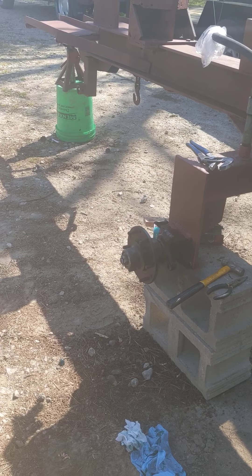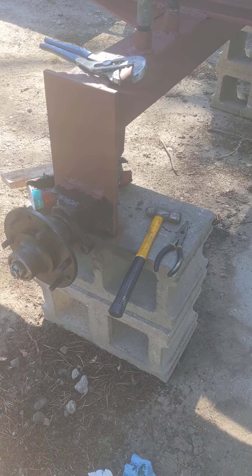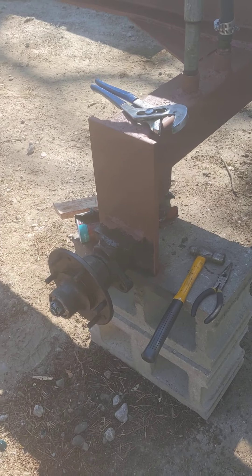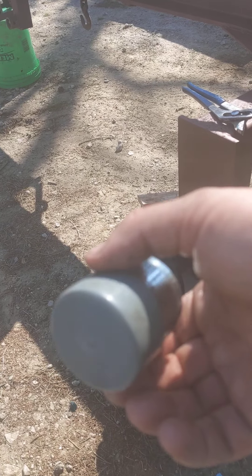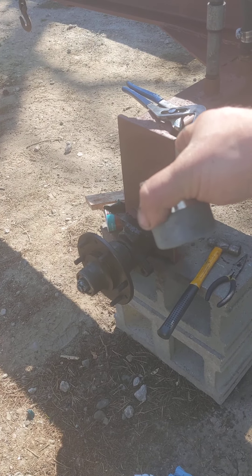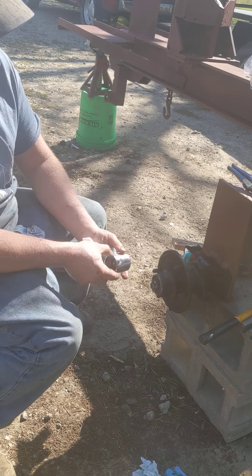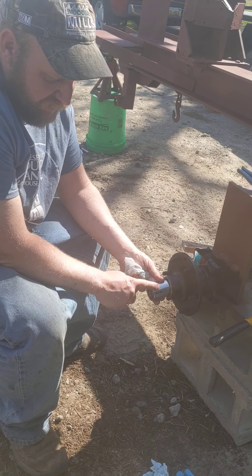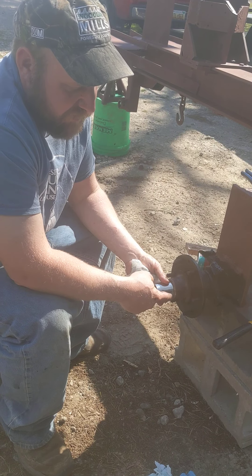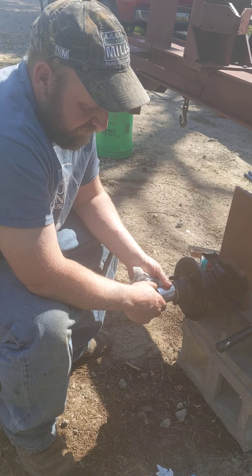The very last step: I've got the bearing buddy that I bought. These are typical on boat trailers. Some people think they're garbage and don't work, but I believe in them because it keeps grease pressure on the bearings. If you've got bad seals it'll drive grease out the other side, but it really shouldn't matter. I'll show you what it looks like on the inside — it's got a grease nipple with a spring. The idea is that once this goes on, it protects the inside from dirt and debris, and I can use that grease nipple to add more grease as needed, creating positive pressure inside. For a boat trailer that means it expels water — for me, I just like that I can add grease.